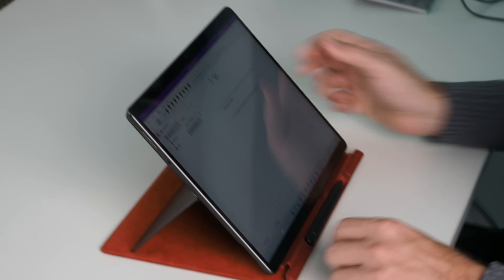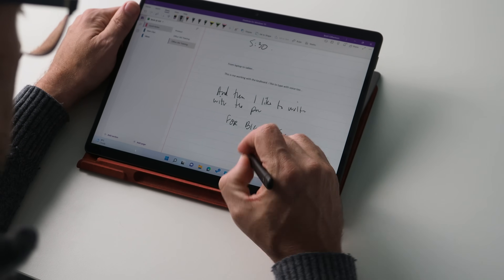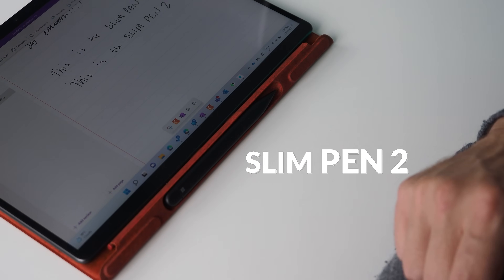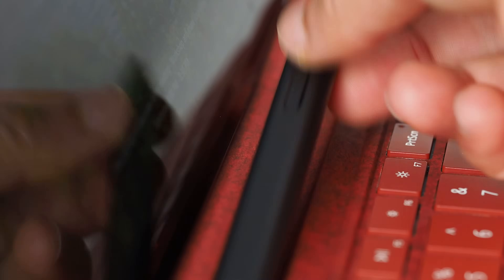Like its predecessors, when you fold the keyboard around to the back, the keys and trackpad turn off, so there's no need to remove the keyboard — making it easier to switch back to laptop mode. When you fold the Surface Pro 8 into tablet mode, the pen presents itself ready for note-taking. The magnetic attachment for the pen is strong, just like on the Surface Pro X. Both the Slim Pen 1 and 2 charge wirelessly when docked in the keyboard slot, and I've heard they last around a week of use without a charge. I've never run out of power thanks to that charging system.